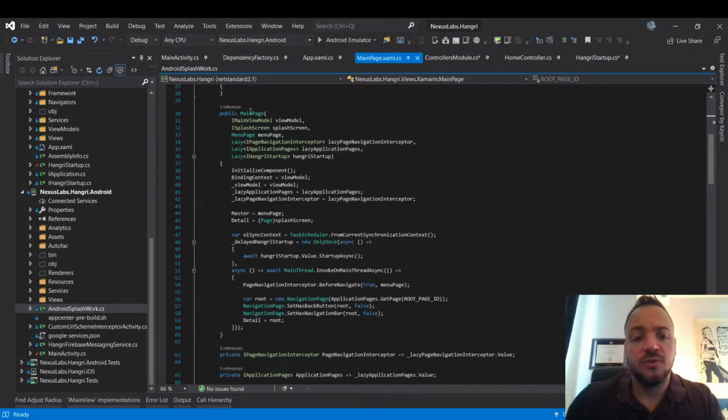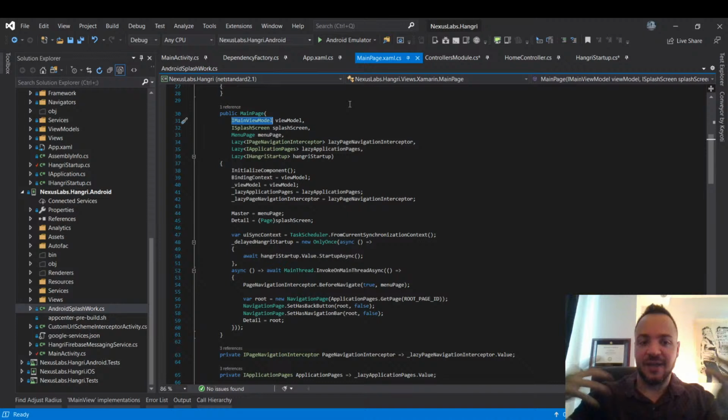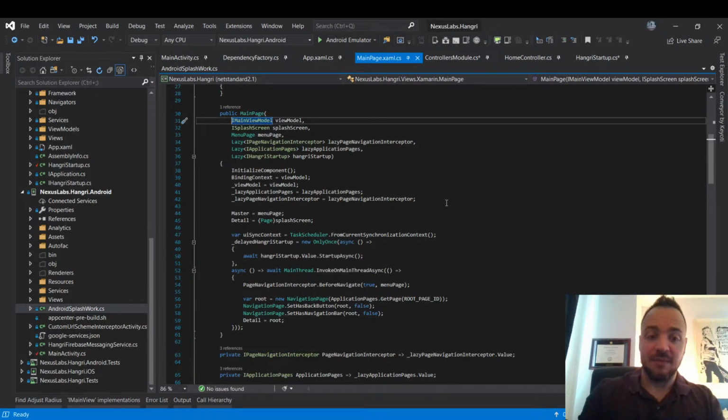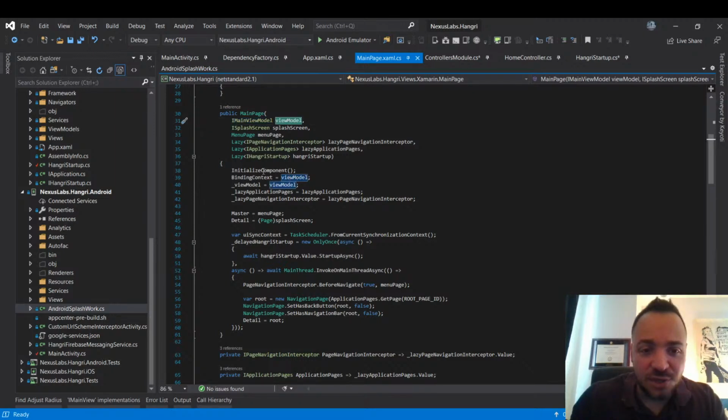You'll notice that I have a combination of some things are lazy and some things aren't. So our main view model, I had to do a bit of digging around to see what dependencies we could work with, because it doesn't make sense to make them lazy if I have to resolve them right away in the constructor anyway. So what I mean by that is, I'm going to double click view model so it highlights it. You can see it's used right here in the constructor.